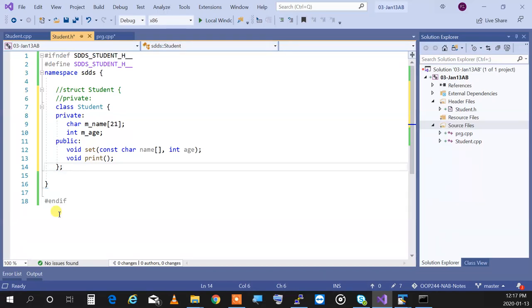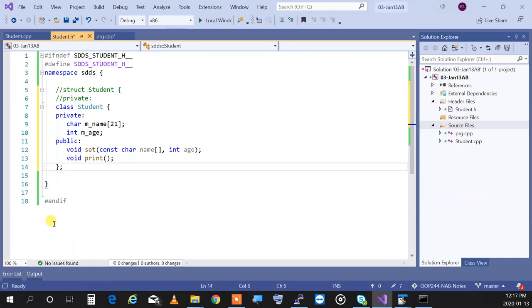Okay? It really wouldn't matter if you use structure. No, it doesn't matter. But just to show off that we are doing object orientation, let's use class. Okay? Unless we explicitly tell you, use a structure. So anytime you're dealing with definition of a class, use a class. Don't use a structure for now.